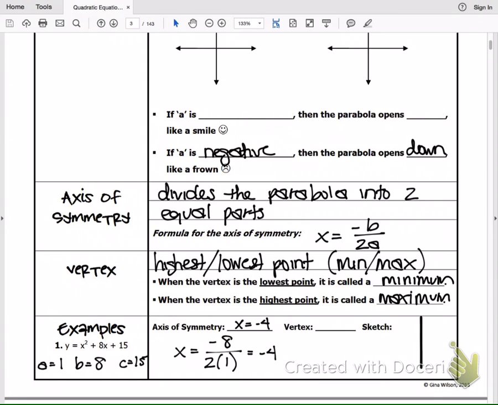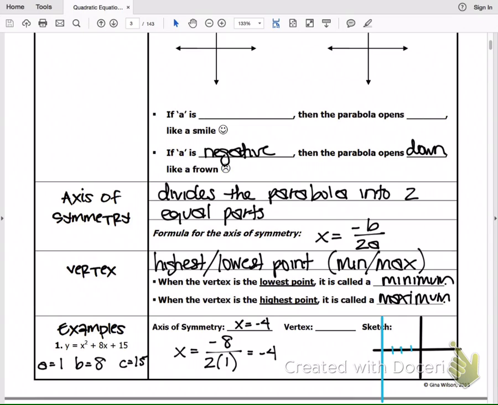So, on my sketch here, okay, I'm going to make myself a little XY sketch here. I have a tool for it. My axis of symmetry is at x equals -4. So that means from 0, 0, I'm going to go left 1, 2, 3, 4. And I am going to draw a vertical line there, like that. That is the middle of my U. That means half of my U shape is going to be to the left, half of my U shape is going to be to the right, always. Any issues so far with this?